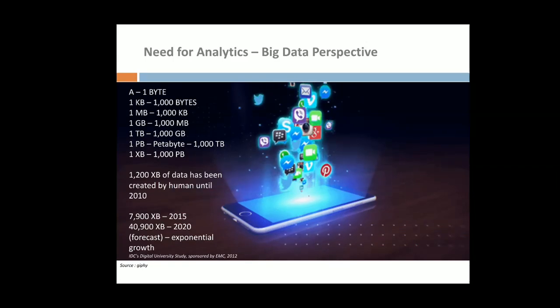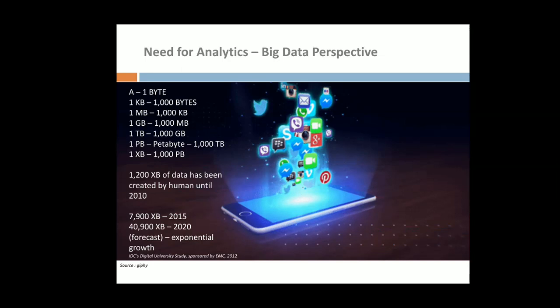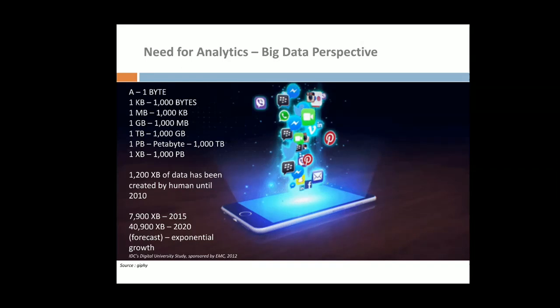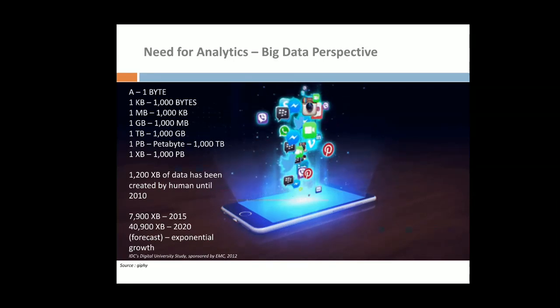Looking at the measurement of bytes and bits, we were aware of kilobytes. 1 kilobyte used to be around 1000 bytes, where 1 megabyte is almost around 1000 kilobytes. 1 GB is approximately around 1000 megabytes. 1 terabyte is again around 1000 gigabytes. Now we have entered the world where we are dealing with petabytes, which are again 1000 terabytes make up 1 petabyte, and there's this 1 zettabyte which is made up of 1000 petabytes.